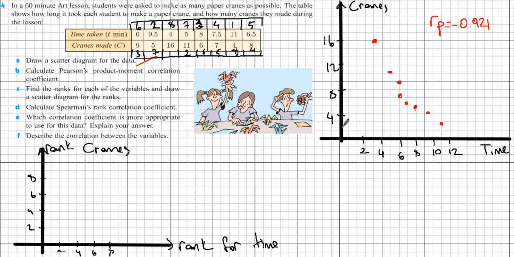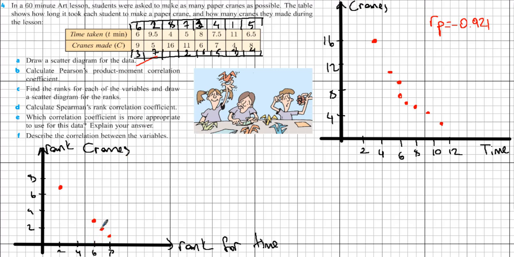And let's try to put the points. Now I have 6 and 3. For 6, it's 3. Where is it? Here it is. For 2, it's 7. Here it is. For 8 goes 1. Here it is. 7 and 2.